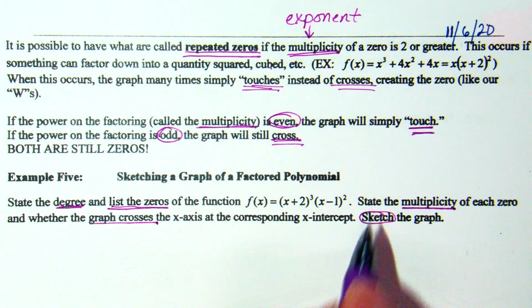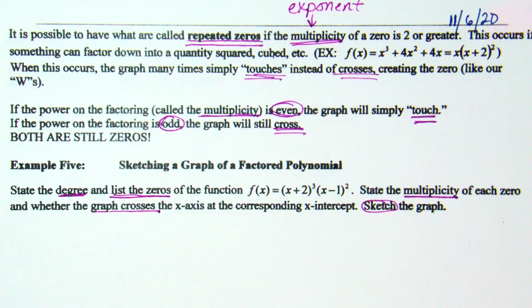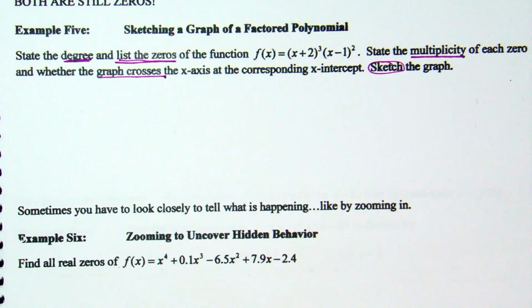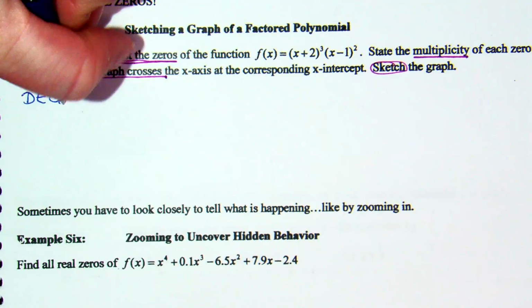And then we're also going to sketch the graph when we get done. In the end, I'll show you the graphing calculator example, but I want to talk about how we can do a sketch by hand without ever using the calculator. Okay? So, where do I want to begin? Let's begin by moving this up so my virtual students can still see. Okay, so first thing they asked us for is a degree. I want to know the degree of this problem.